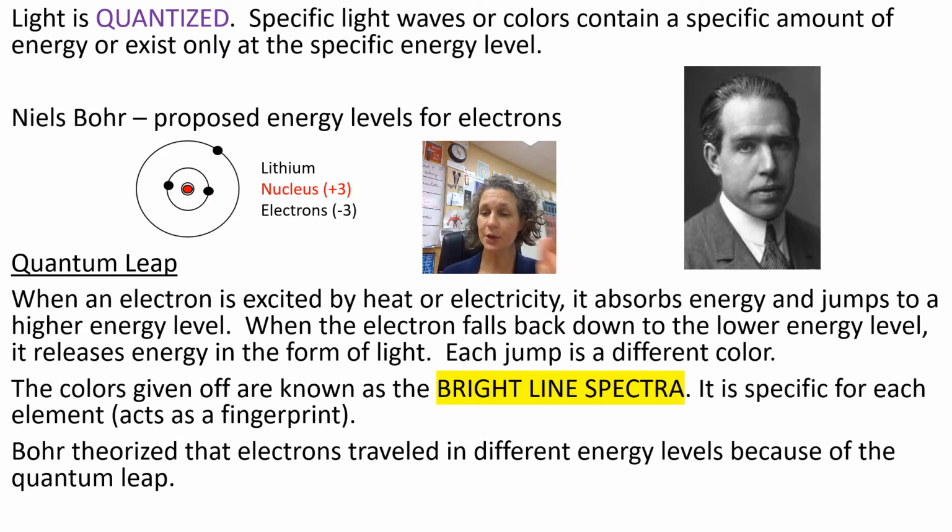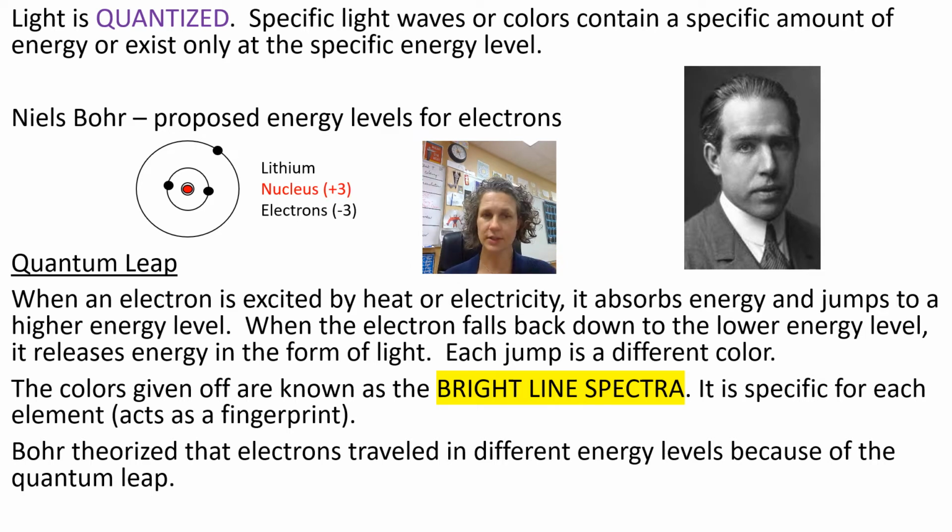Okay, so here's one of those guys. A man named Niels Bohr, there he is on your screen, proposed that all of this energy could be related to electrons for an atom. Remember, up to this point, we were dealing with Ernest Rutherford's model, and we had the nucleus in the middle, lots of space in between, but then the electrons were just kind of all over the place.